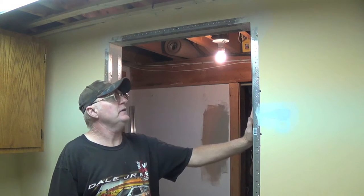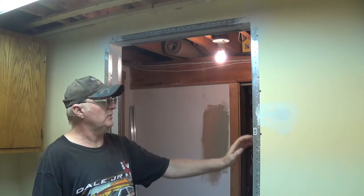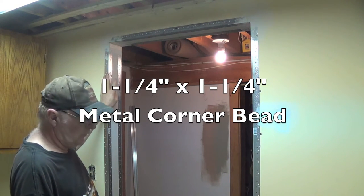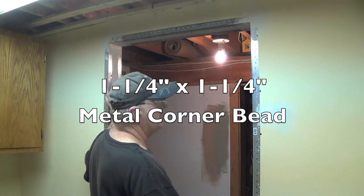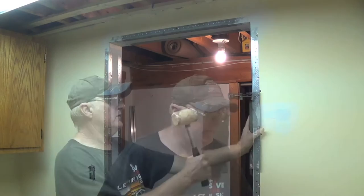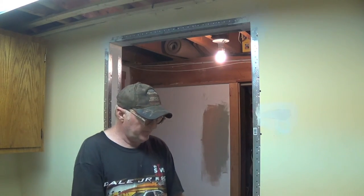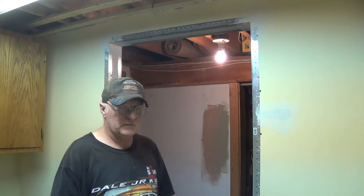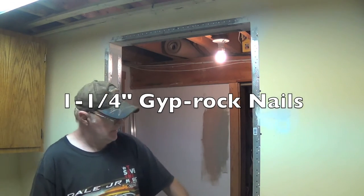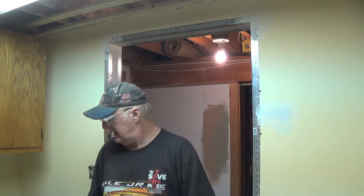Pry bar took all the door casing off, and then I put some gyprock up over the studding, and then I applied some tin corner bead, and I just cut it to fit with a normal pair of tin snips. And then I used a crimping tool, and they do a pretty good job. And then after I crimped it, I took normal gyprock nails, and I like tacking, maybe in the middle and on each end, just gives you a little extra security.